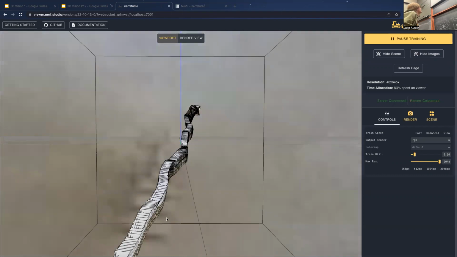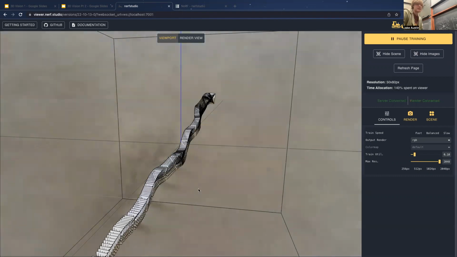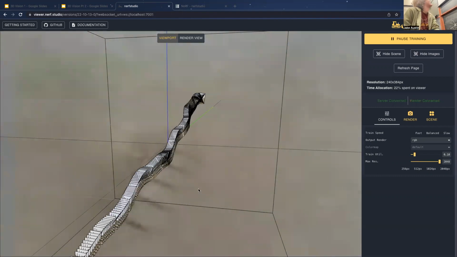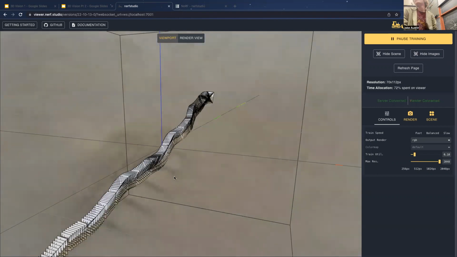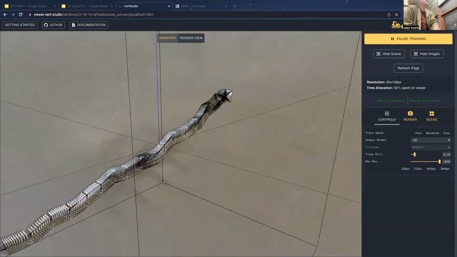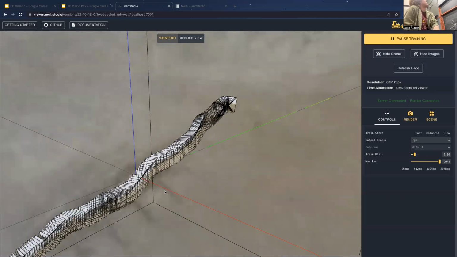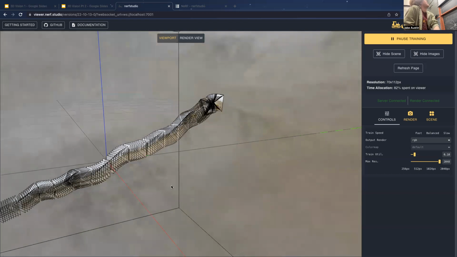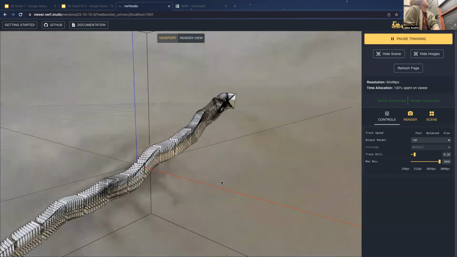There we go. The original NeRF took like 3 days to train. This is using a derivative that our library came up with called Nerfacto. It's basically an amalgam of a bunch of different NeRF derivatives, like Instant NGP and Mip-NeRF.